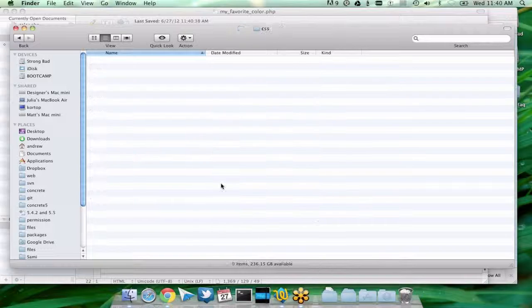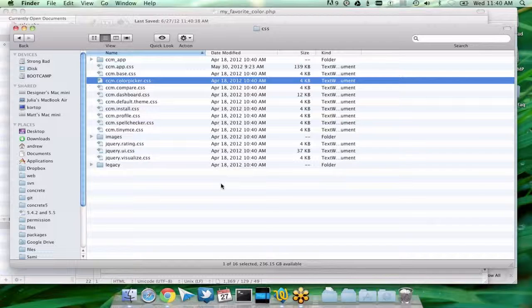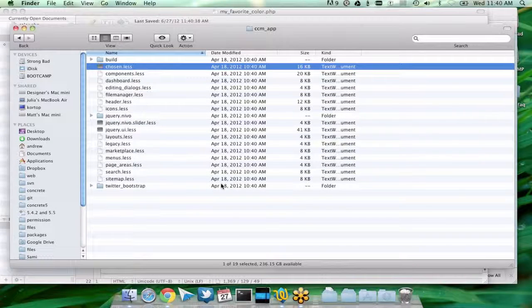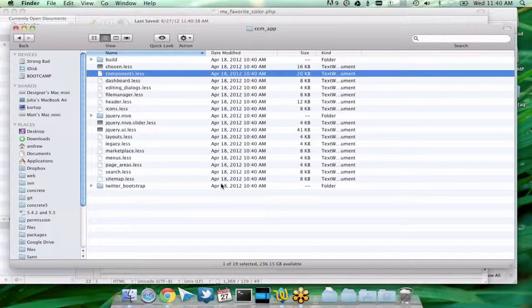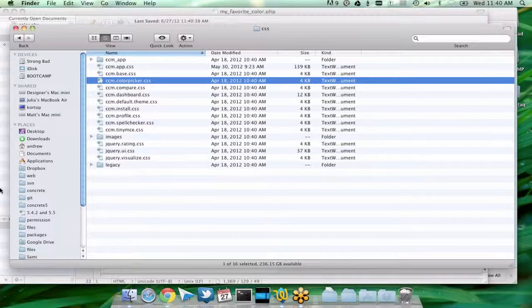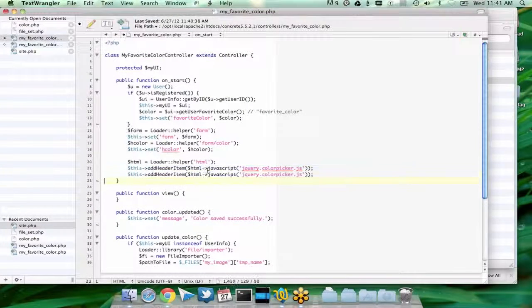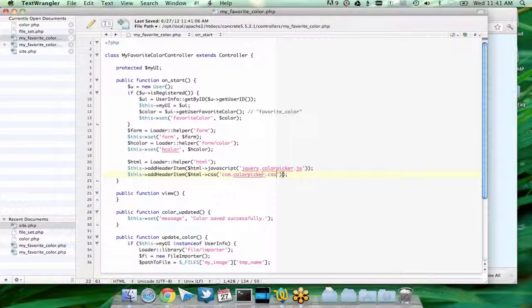And let's make sure that we don't also need to add, looks like we need to add CCM color picker as well. Okay, that looks a bit better. Much better.